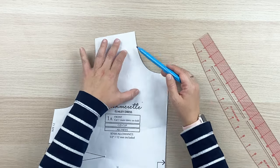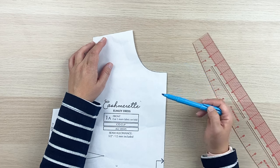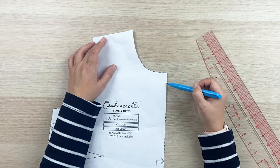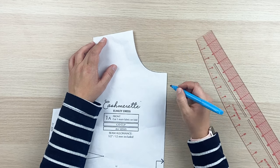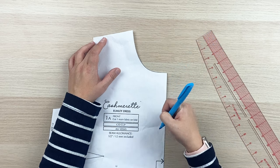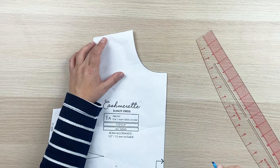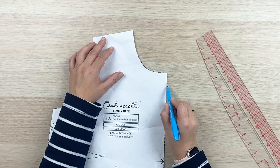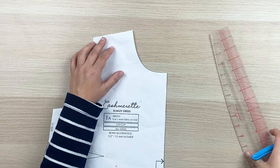So this is the current neckline of the Elmley. Let's say you still want a round neckline, but you want it to be lower, no problem. So measure down on your piece how much lower you want it to be. Remember that there's still the seam allowance. So whatever you draw here, it's going to be actually half an inch lower than that. So let's say you want it to go to here. Now, the one thing that's important is that the line has to enter at a right angle to here. If it doesn't, you will create a little V even if you don't want one.